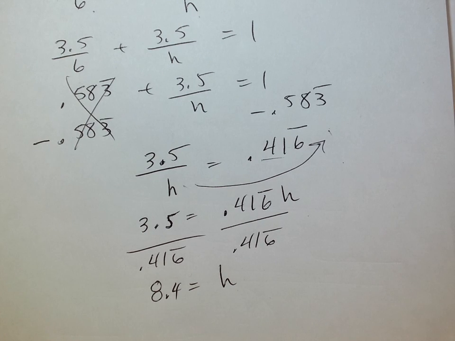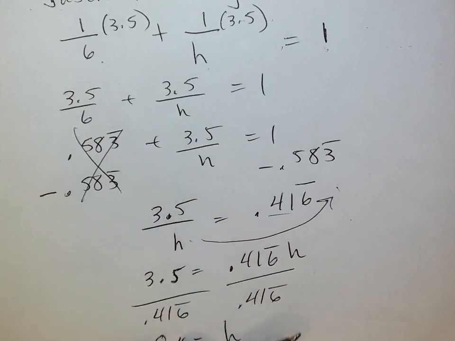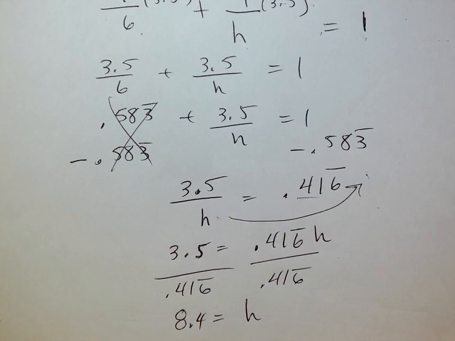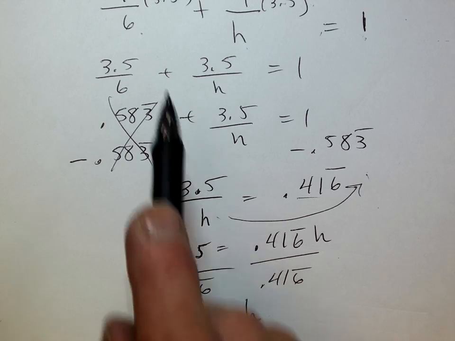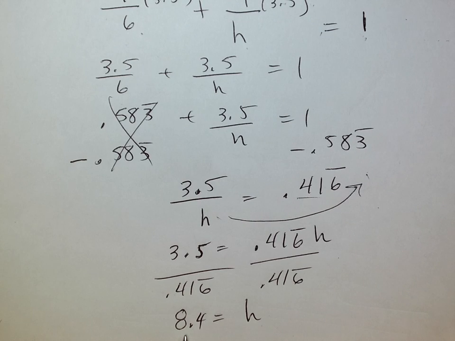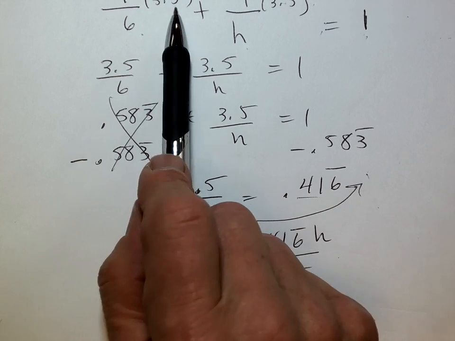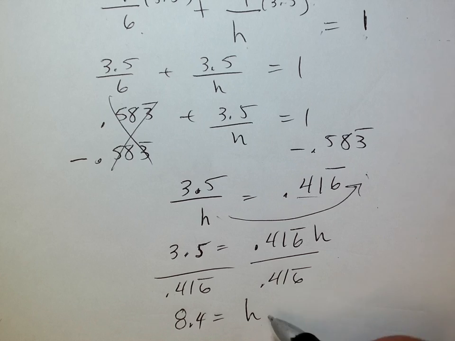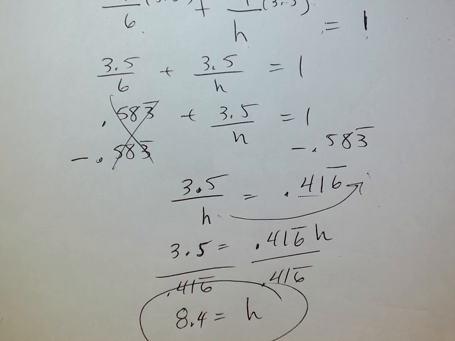So Jason can do it in 6 hours. Lacey can do it in 8.4. But if they do it together, it takes them 3.5. Does that make sense? One more time. Jason can do it in 6 by himself. Lacey can do it in 8.4 by herself. But together they can do it in 3.5. These work problems are set up the same way always. On your last test, you'll have these 2 story problems. You can do them. Just keep your notes and set up the same.